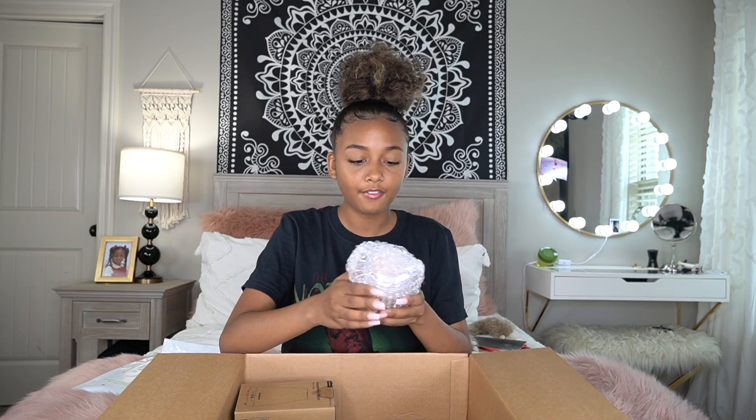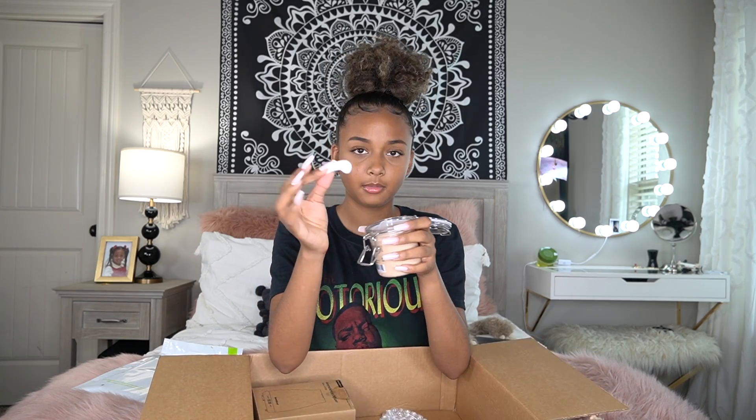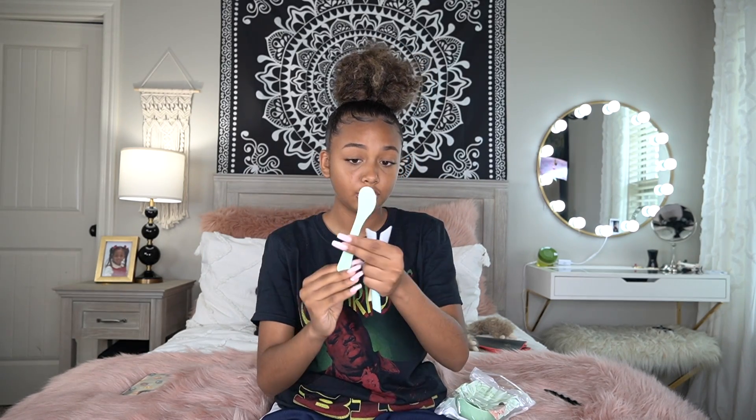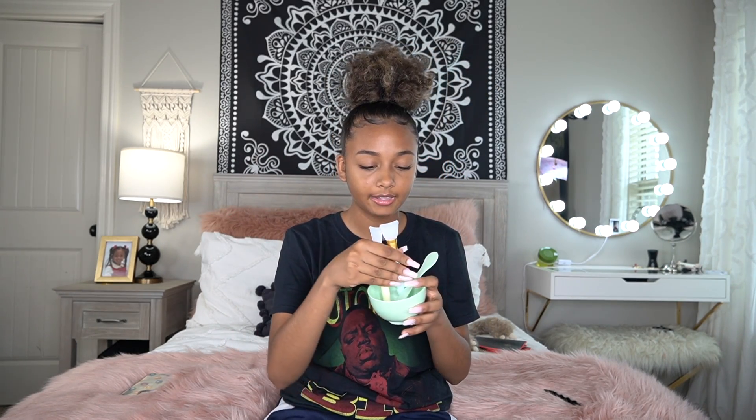The next product is this face mask — a Moroccan red clay mud mask with British rose. It's a nice jar. Then this is a facial mask kit. It comes with mask applicators with no bristles, like an actual brush, because it's supposed to be a lot more sanitary to use this and put it on your face. It comes with a little bowl too — so cute — because a lot of face masks come as powders and you have to add water and maybe apple cider vinegar. You can also make your own homemade face mask. I thought this was such a cute kit. I mainly got it for the applicators, but the bowl will come in handy for that Aztec clay mask.